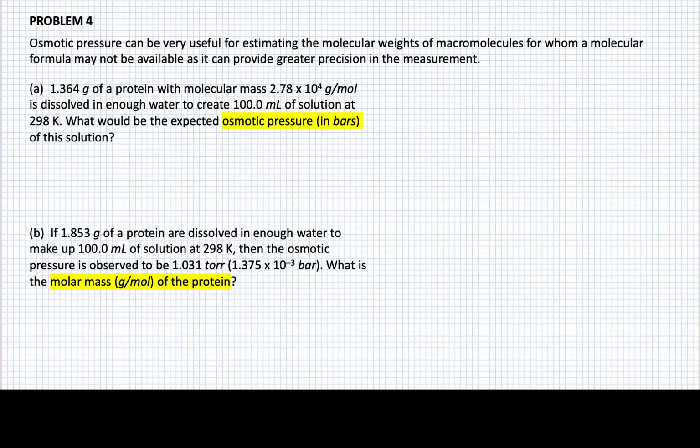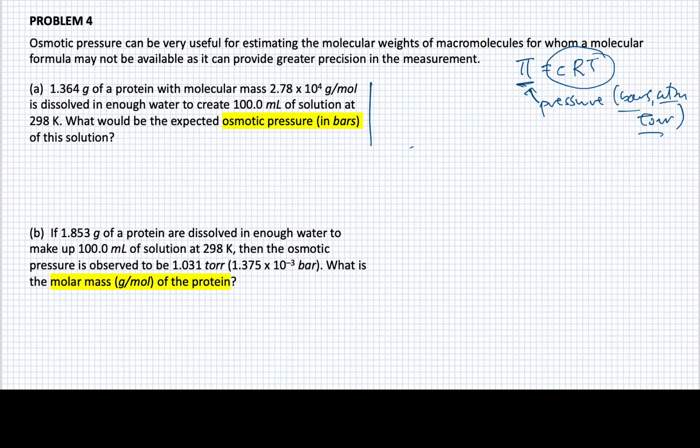All right, another colligative property is osmotic pressure, and I'll just remind you that the equation for osmotic pressure is the concentration of the solution times RT is equal to the osmotic pressure. So this is a pressure that is going to have units of pressure. Those could be bars, could be atmospheres, could be torr. But whatever unit you end up with here has to come from these things that are over here. So this is another problem where you need to be very careful to pay attention to the units and make sure you're using the right units as you go through.